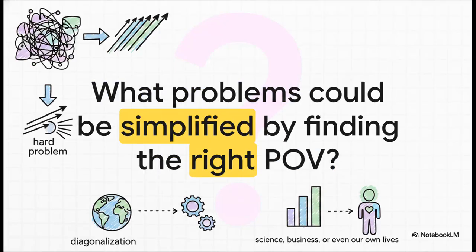So, when you boil it all down, diagonalization is this powerful reminder that sometimes the most difficult problems become simple once you find the right way to look at them. And that kind of leaves us with a final thought, doesn't it? What other complex problems in science, in technology, maybe even in our own lives, are just waiting to be simplified if only we could find their magic directions?